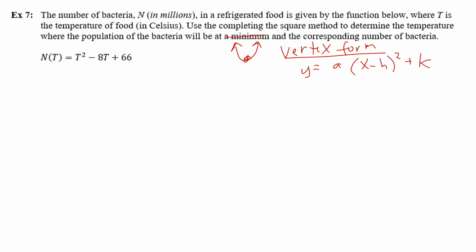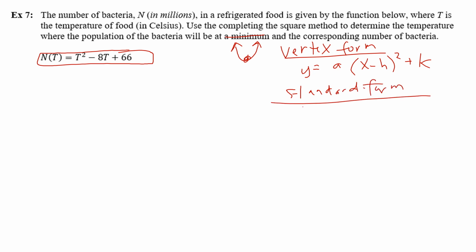However, if you look at the equation they gave us, that's standard form. Let me write it down here just in case we forgot it. Standard form, which is basically y equals ax squared plus bx plus c. So they're asking me to go from standard form to vertex form.